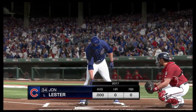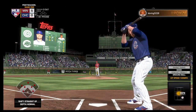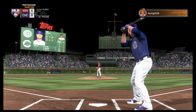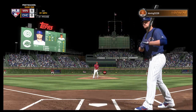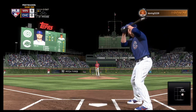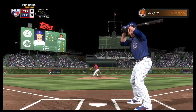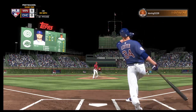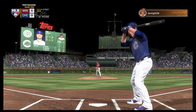In now, Jon Lester. He'll get us going in the home half of inning number 3. Pitcher leading off, first pitch of the at-bat. A changeup over the inside corner. Well, we know he had a long half inning out there pitching. Now he's leading off the inning. He's probably going to take some pitches, try to get himself a little bit of rest and work the other pitcher and not have to get right back into an inning.